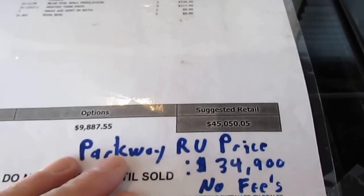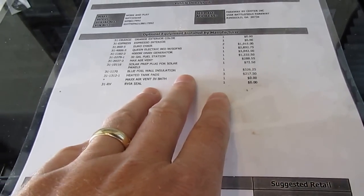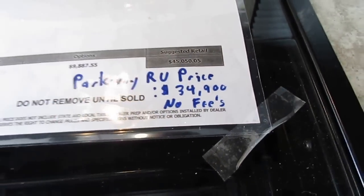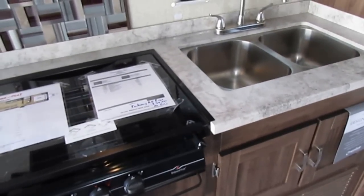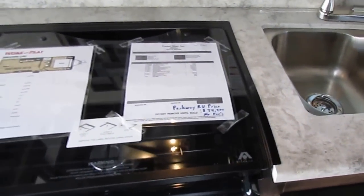I guarantee you, folks. Well, first of all, you're not going to find this same toy hauler in dealer stock anywhere else with the options, because most dealer stock toy haulers like this, they're bare bones, no added options. So first of all, you're going to pay the same for one without all the options somewhere else that you can buy here with all these added options for $34,900.